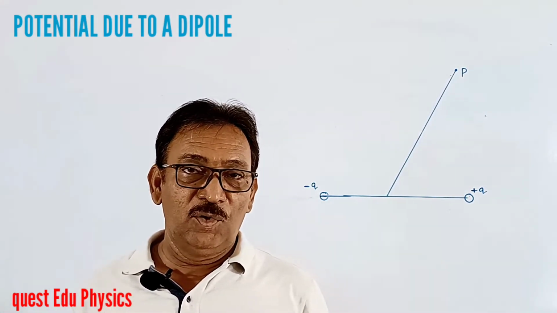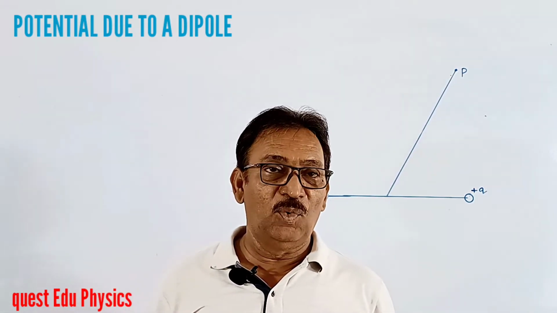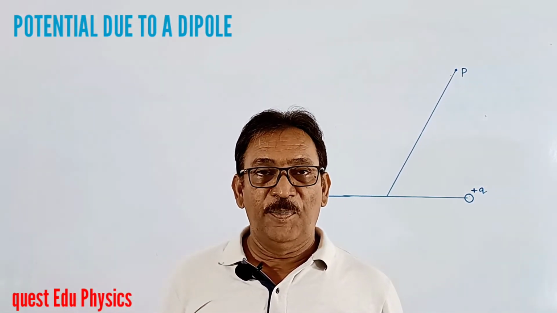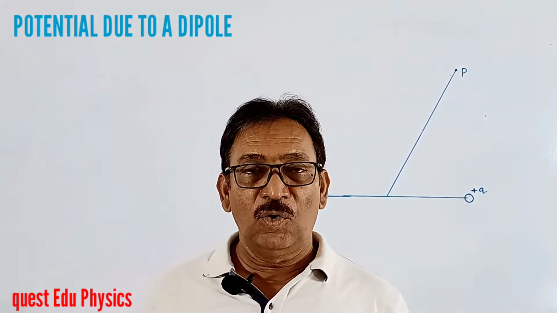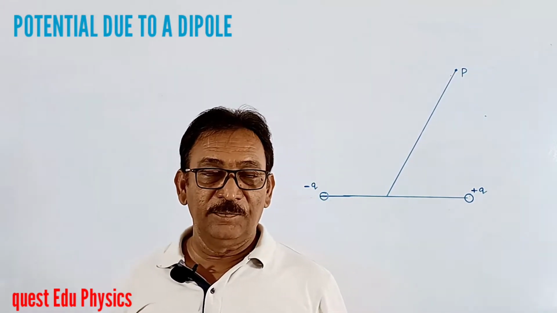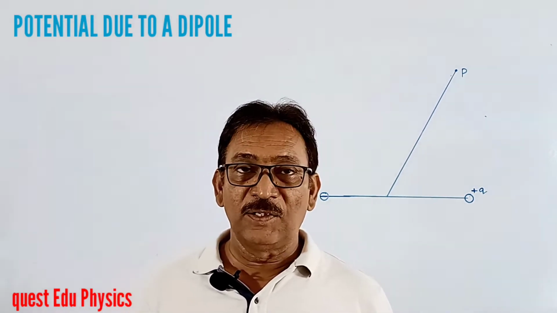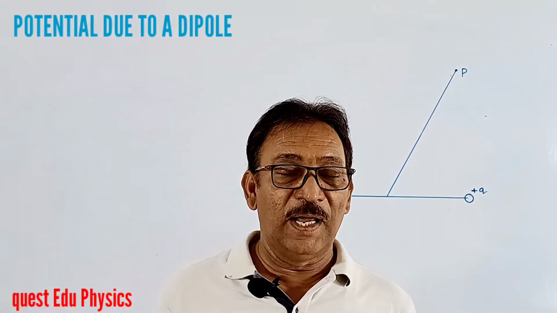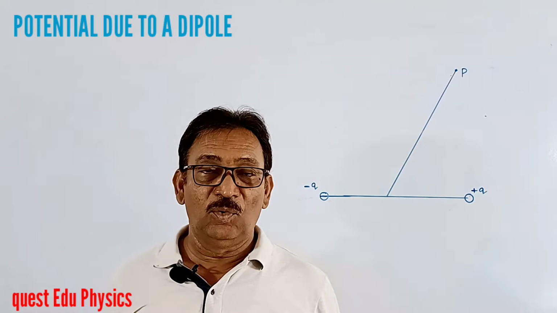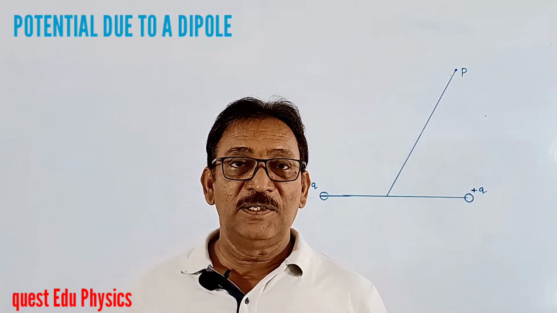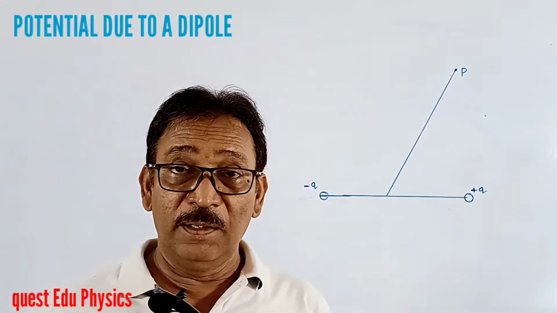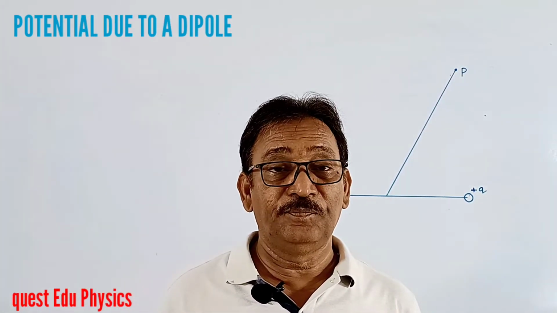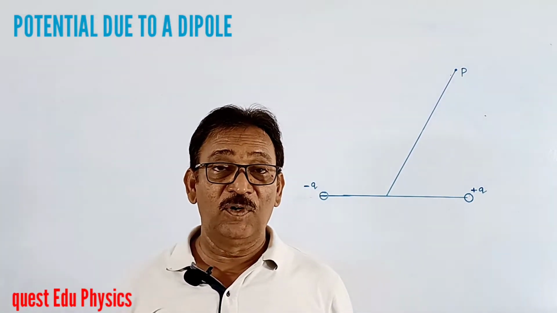Today we are going to do one more application of the dipole. In previous videos, we have learnt how to find the electric field intensity on the axial line as well as the equatorial line of a dipole. In this class, we are going to learn the potential due to a dipole at any point. Listen to the words carefully, students.